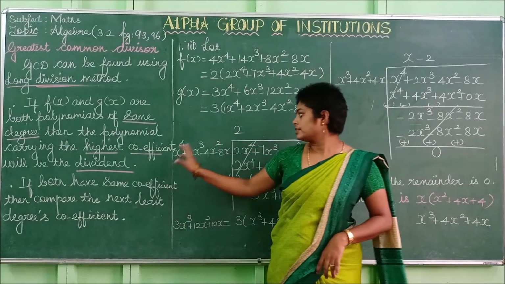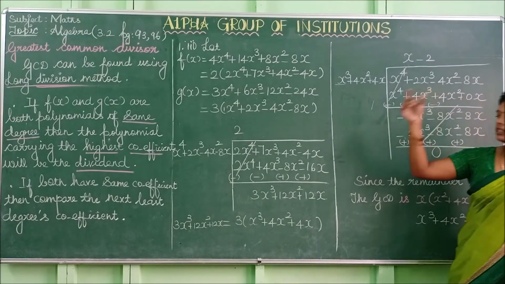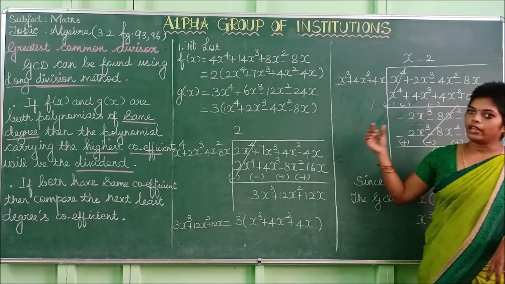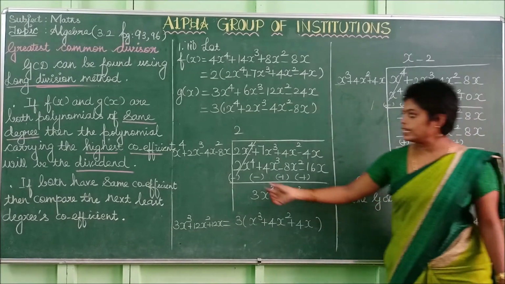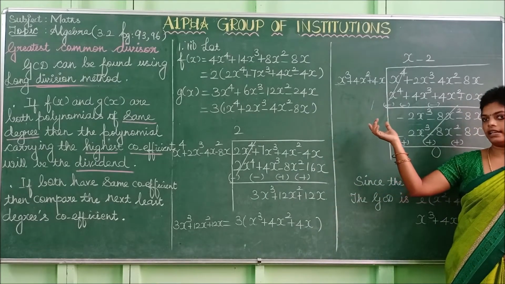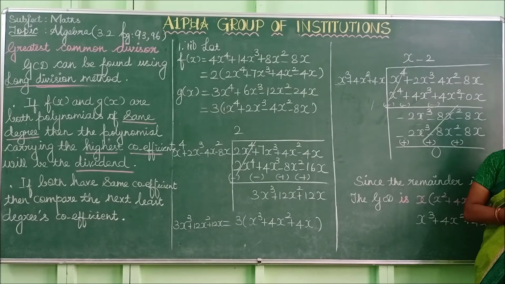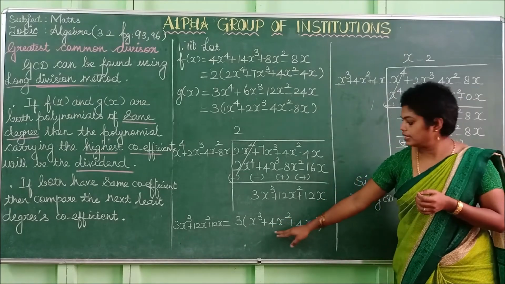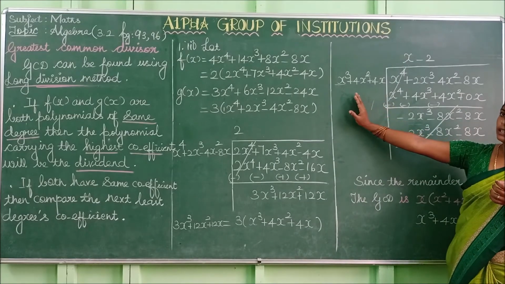So I have taken this highest degree as dividend. So dividend will be written inner side. This value is the remainder. This is not the step. So you can take the remainder as outside. Listen, you take the highest power as dividend and lowest power as divisor. So you can keep doing the steps till you have the end remainder as 0. So listen, the 3 will not be taken. You take simply this x cube plus 4x squared plus 4x. So you can keep this as divisor.